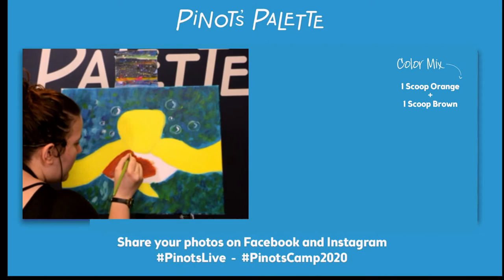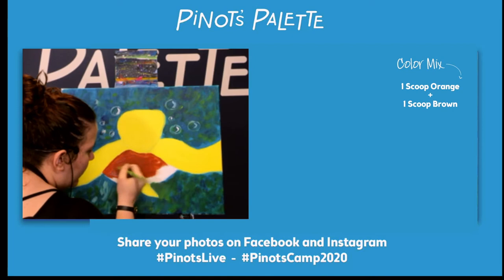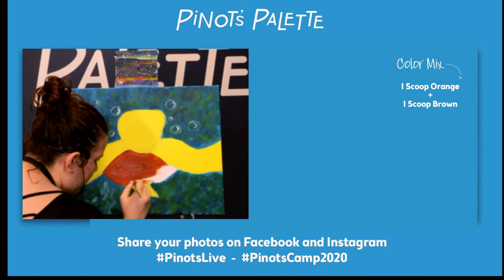Now you kind of want to be careful, you know, not to get too much brown in the yellow. So I'm just being kind of careful going around his neck and getting that underarm really carefully, because I kind of want to control where I'm putting my brown. I don't want it to drip anywhere. And of course, brown is much darker than yellow, so it's a little harder to fix.